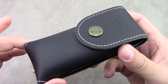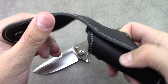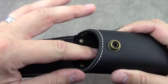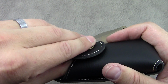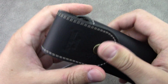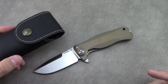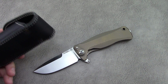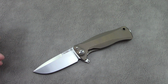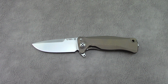And the titanium versions do come with this really nice little case here with the belt loop and so forth. Leather with felt lining or suede lining in here, but very nice presentation, and you could carry it on your belt if you wanted to. Now, since I did pick this up right out of the booth at Blade Show, I'm not sure if it should come with something else. I wasn't really concerned at the time, so if you order it from a dealer when it hits dealers in the States soon, perhaps it'll come with something else.